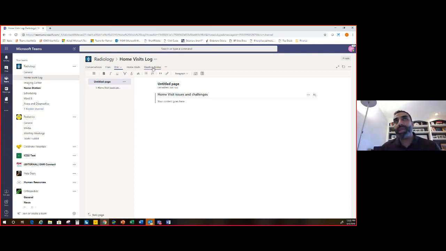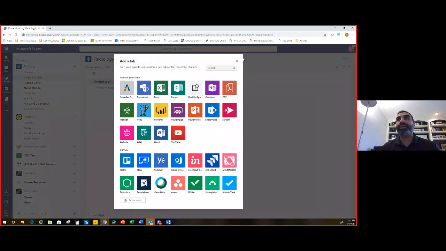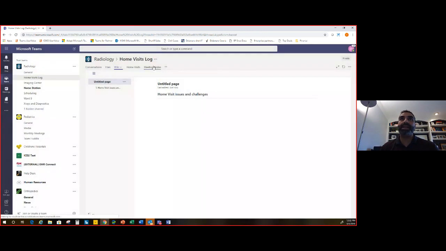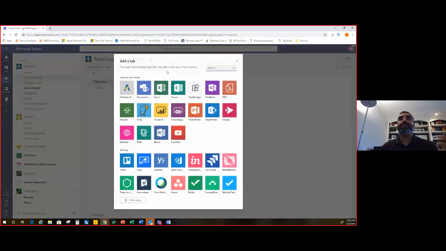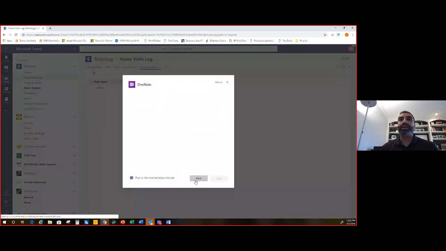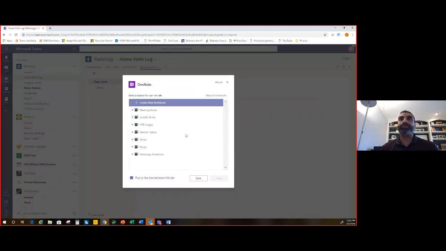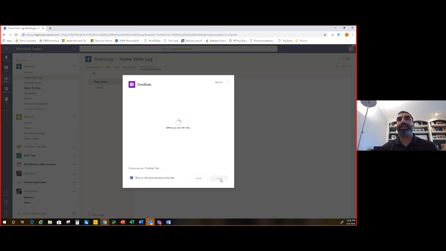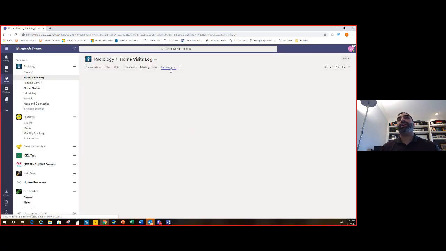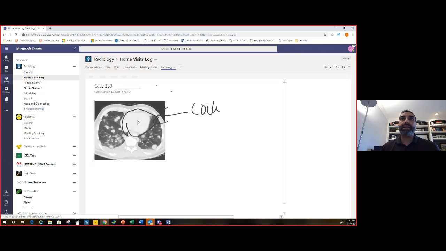Equally, we could leverage a wiki, or we can also add a OneNote tab so that we can actually have notes that we're taking in OneNote. And I've already embedded a meeting notes tab that is a wiki as well. So let me actually go ahead and add a OneNote tab in here. And then I'm going to go ahead and add this OneNote tab so we can show you how that works. So I'm just going to add the radiology meeting notes, and I'm going to save that as a tab here so that I can actually have this radiology notes tab directly here visible.